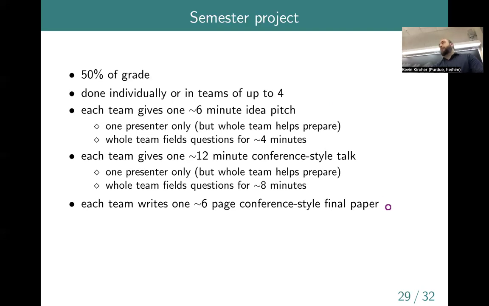And then we'll write a final report. And oftentimes, when you're taking your humanities requirement in your freshman year or something like that, and you have a paper assignment, they'll say it must be at least 8 pages, right? But I actually say this project can be at most 6 pages. So I do not want you to write a long and rambling report. I want you to write a tight report that captures concisely the stuff that you did. And for grad students, we'll probably style these things in about the same way that you would style a conference talk or a conference paper. And I'll give you templates and formats for this stuff as we get closer to the due dates.